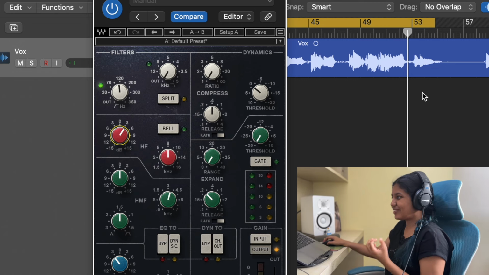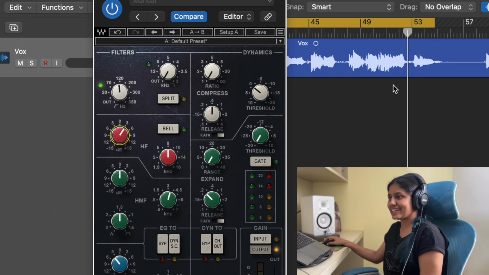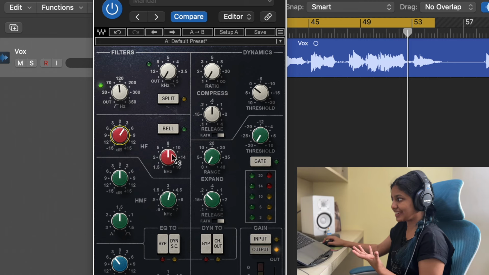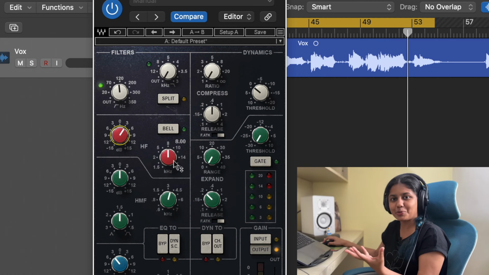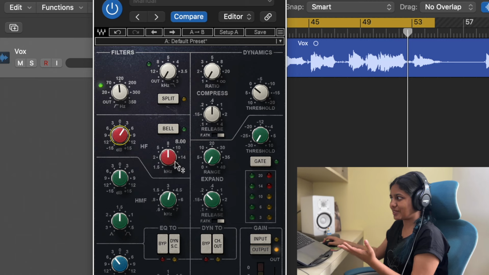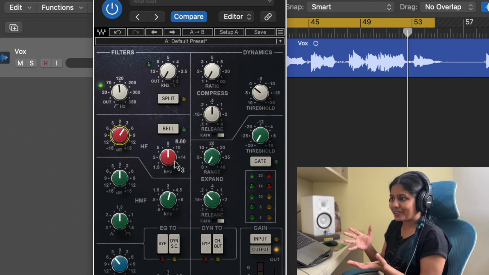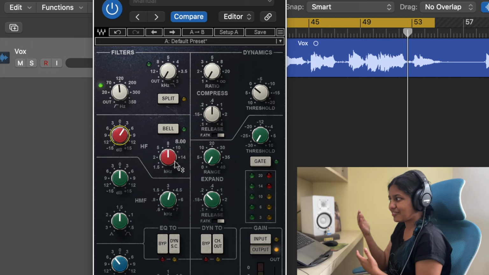Isn't it sounding cool? Without it, it was having a lot of boring elements, a lot of mids, and it was not interesting at all. But the moment we added a little bit of high shelf using that high frequency 8 kilohertz, there's an immediate boost in clarity and it cuts through the mix and it's sounding so bright. That's the power of high frequencies. If you cut it out, it's going to sound weird. So you need that high frequency boost.